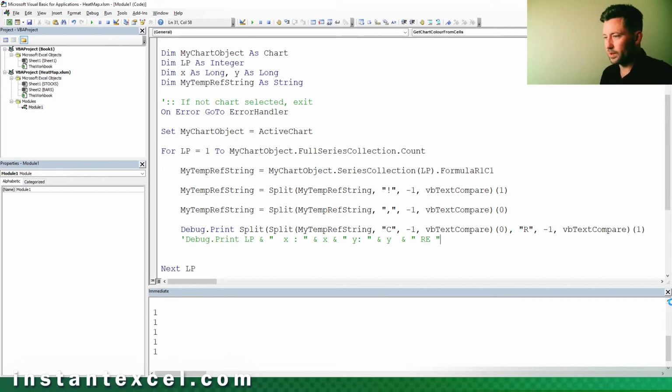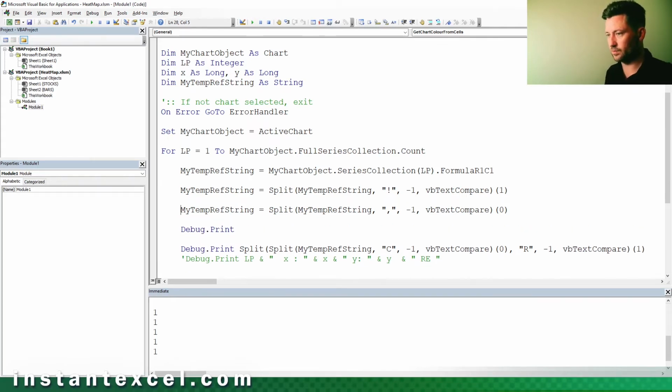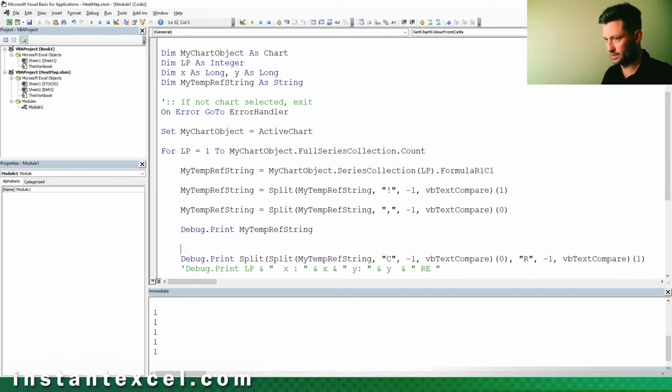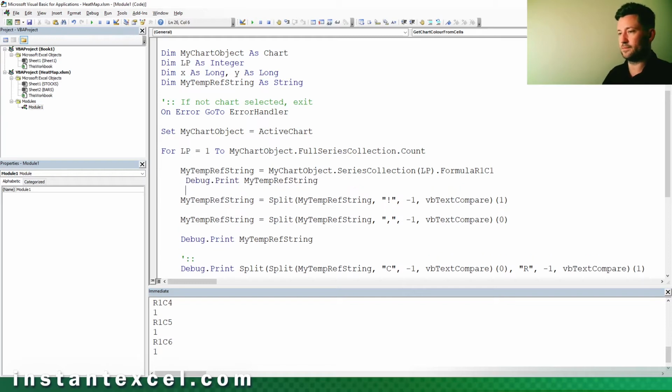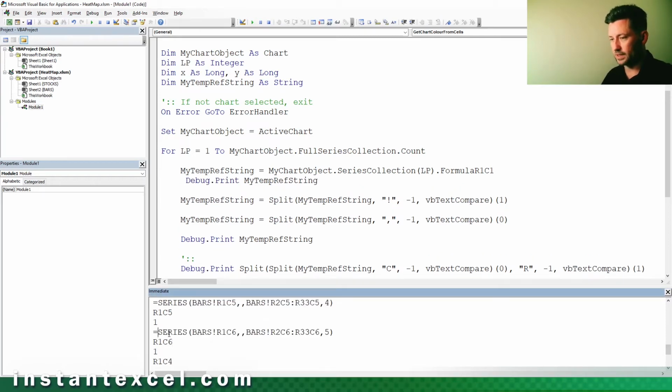So I'm probably not explaining this very well. So let's just debug print, so I'll show you what we get, and then hopefully this will make sense. So I don't need that for now. So anyway, we loop through each of the series. That gives us, let's just do this up here, like so. That gives us this function here, this series function, that takes in all the data, the label, or the title of that series, and then the individual cells with the values in. And I think the number here is its order.